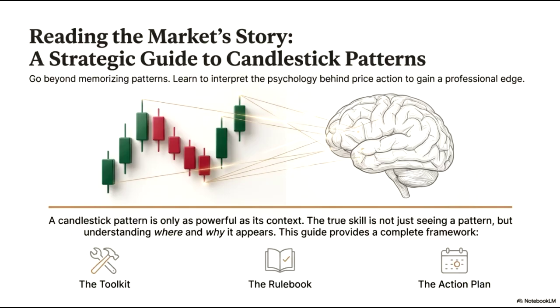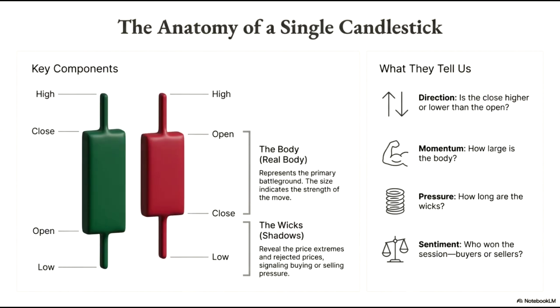To help you master this, we've developed a complete strategic framework. First, we'll look at the toolkit, identifying the essential building blocks of price action. Next, we'll establish the rulebook, providing the logic and principles needed to filter signals. And finally, we'll dive into the action plan, which gives you a step-by-step approach to executing trades with confidence. Let's get started. Now, let's break down the anatomy of a single candlestick.